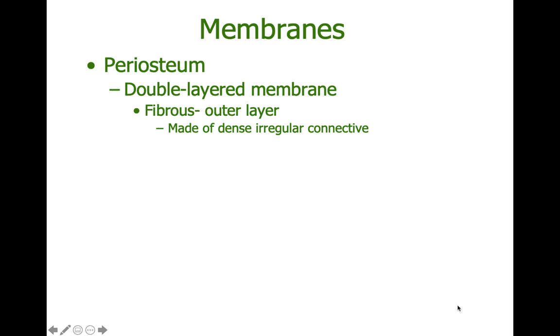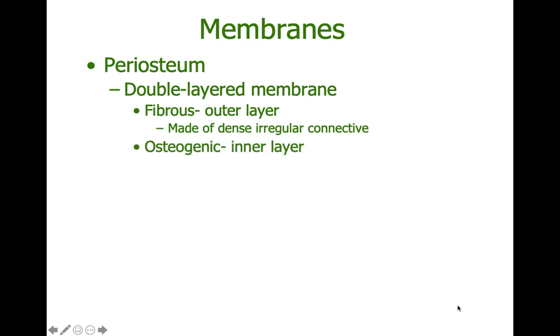The periosteum, the fibrous layer of the periosteum, is made of dense, irregular connective tissues. If you look in your textbook as to what that's going to look like, it's going to be fibrous, as the name would make you think, but those fibers go at all different angles, so it increases the strength from any angle that tissue might be impacted, so it makes it a stronger overall tissue.